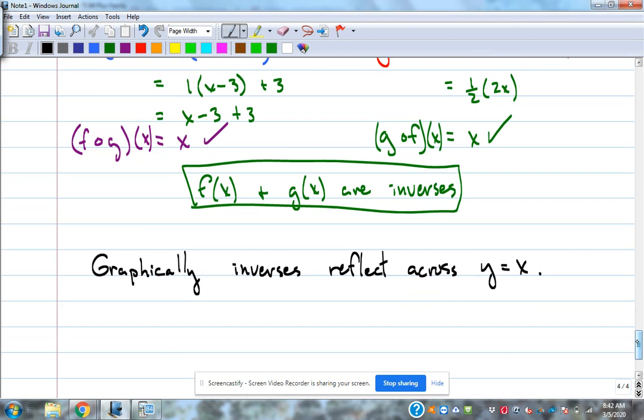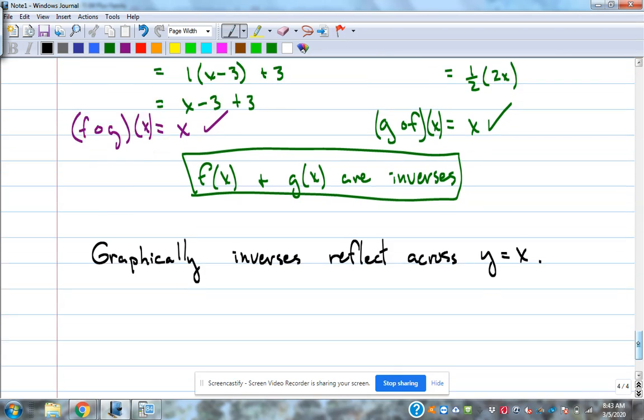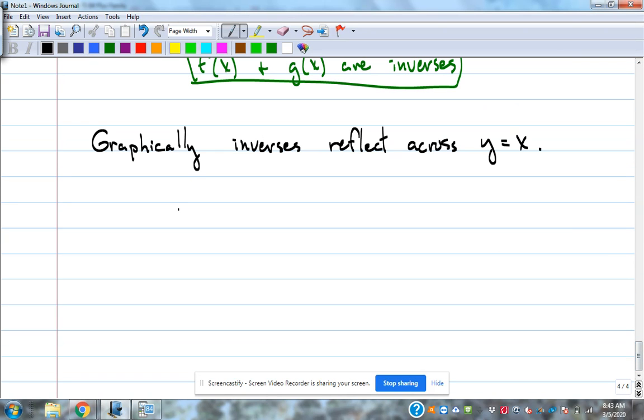Graphically, it's the y equals x line. What I usually do is look at it graphically to kind of know whether or not I should get x when I do the algebraic. If I look at it and I'm not sure, then I'm going to do the algebraic anyway. But if I look at it and I see that, it makes me feel a lot better when I get the algebraic one done and I get x on both of them, because I can see it in both directions there. So algebraically is the way I want you to focus on it.